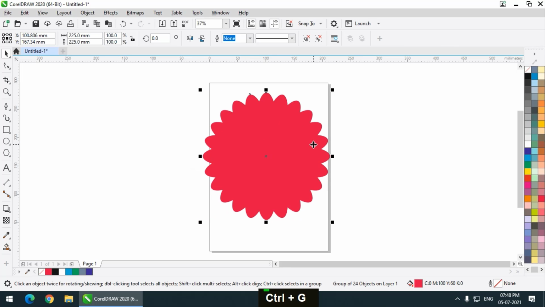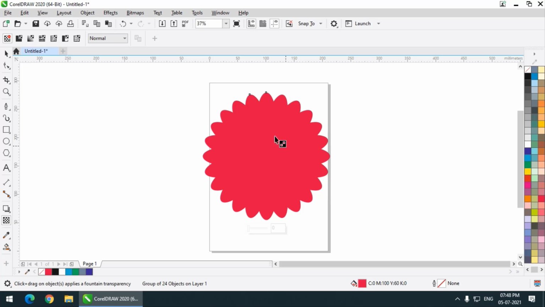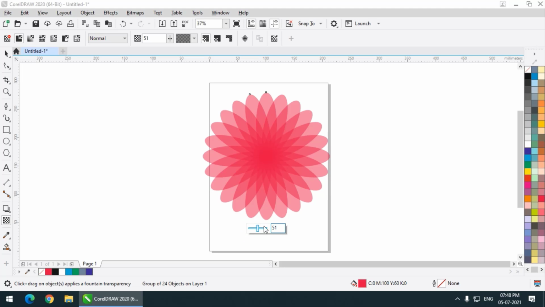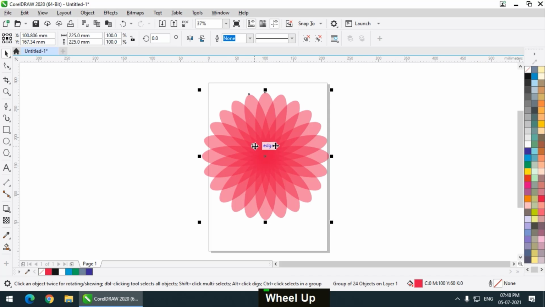And now moving on to the next tool, which is the transparency tool. I am selecting the transparency tool. I have already selected this thing. In this particular example, we are going to only concentrate on the first property, which is uniform transparency. You can simply change it from here also. So if I keep it up to 50, let's say 50, 51. So this is how it will look.